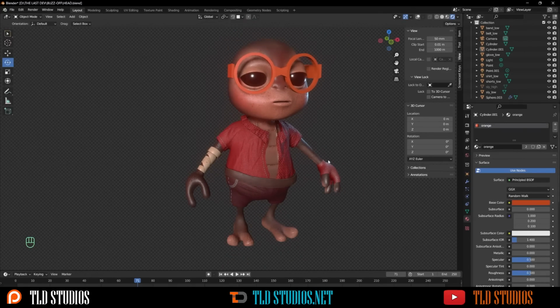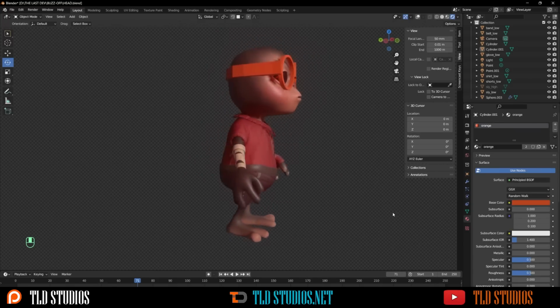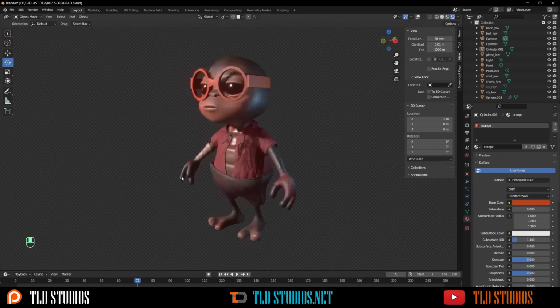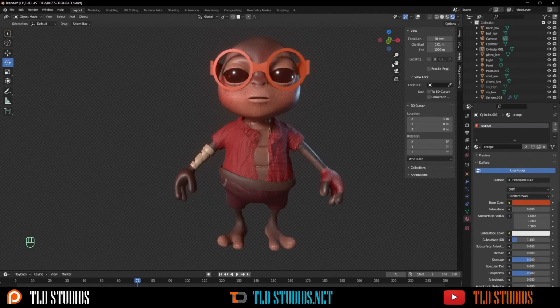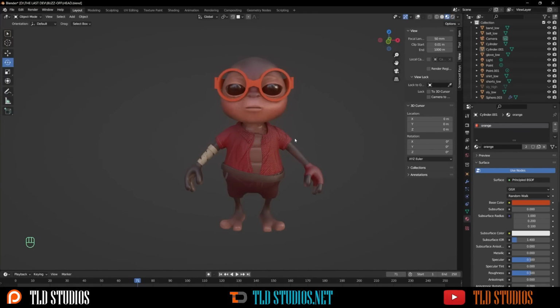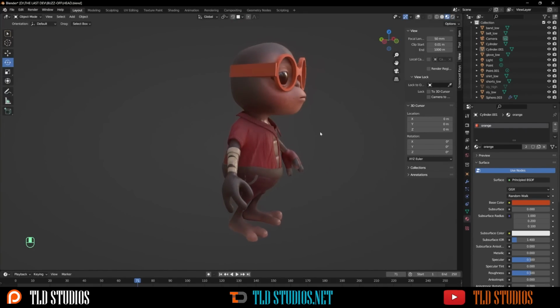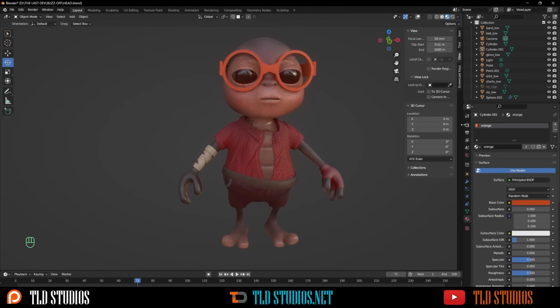Toggle off our overlays, and let's see how this looks from different angles. Looks marvelous. I'm actually satisfied with the quality that we hit. Let's toggle off this render and let's look at this in a different shading mode. Looks good here as well. So I think this would be a good place to leave off in this video. Let's save our work and we'll continue in the next video.